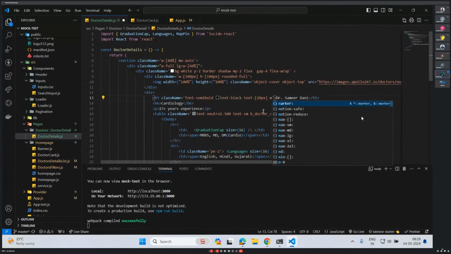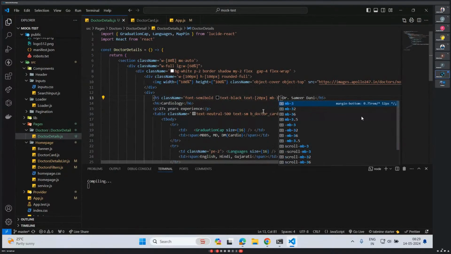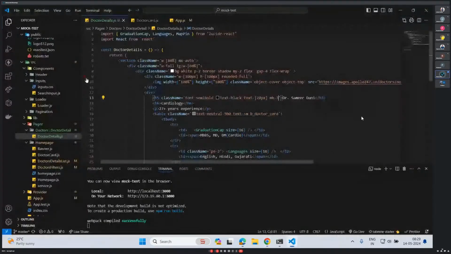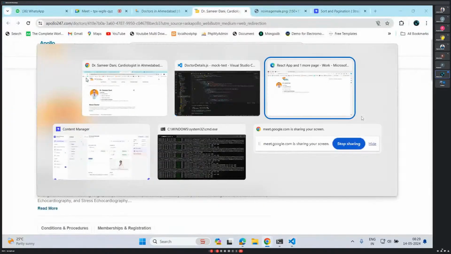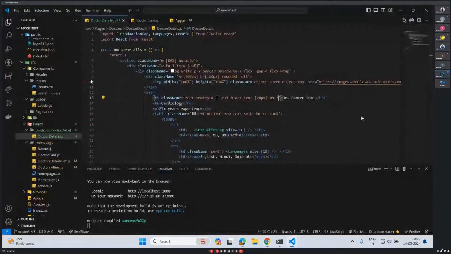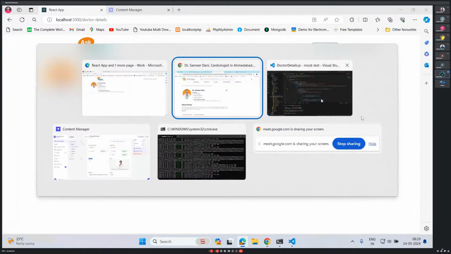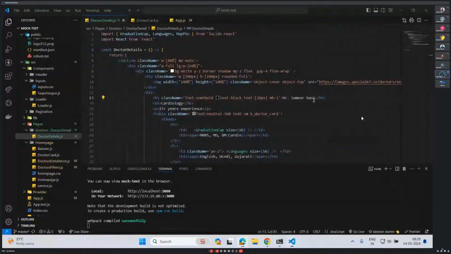So MP we can say is more to one. This just same thing again. Just font size reduce it.